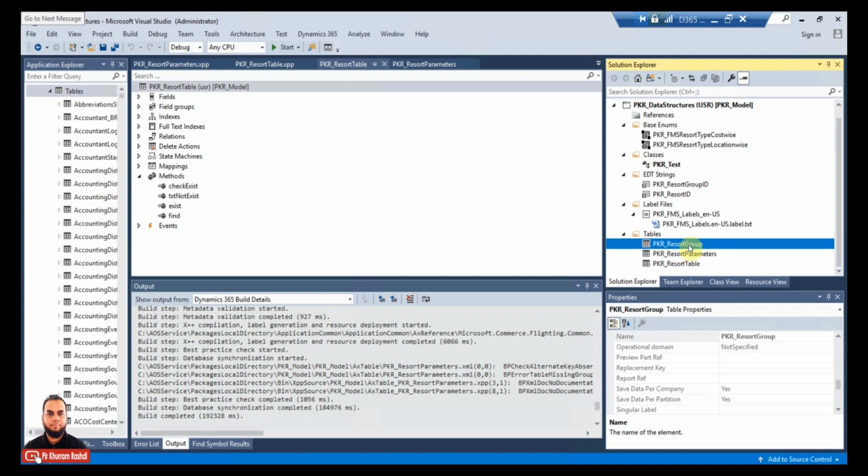Then in our next sessions, which will be soon, I will create and upload, we'll create header and line tables for booking the resorts whenever a client is asking to book a resort, so that we need to create further tables.